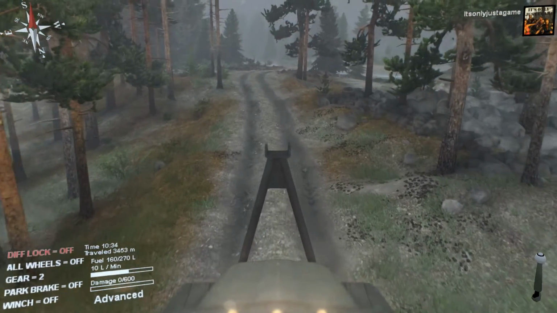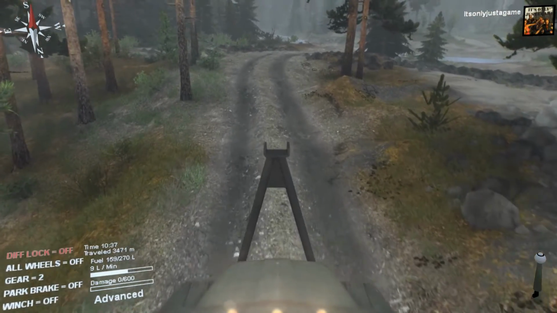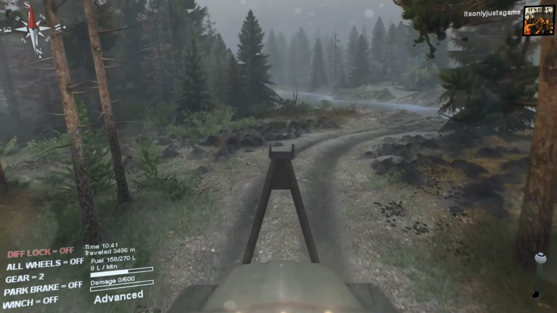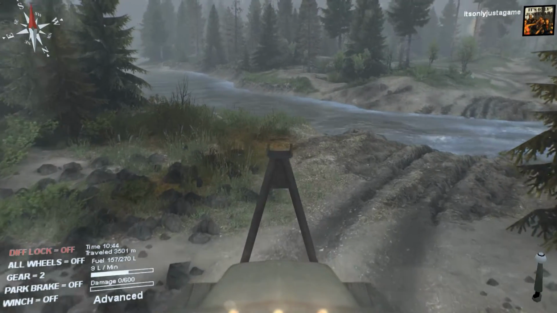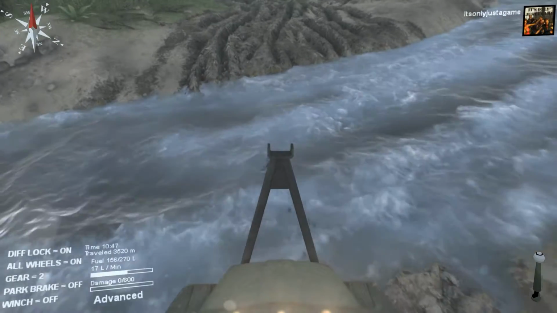Okay, we're gonna get our 4-wheel drive off. Just try and lower our fuel usage down a lot. Now, on normal mode, fuel isn't that big of a deal. You know, as long as you can get near a garage, really doesn't make that much of a difference. On hardcore mode, it makes a huge difference.